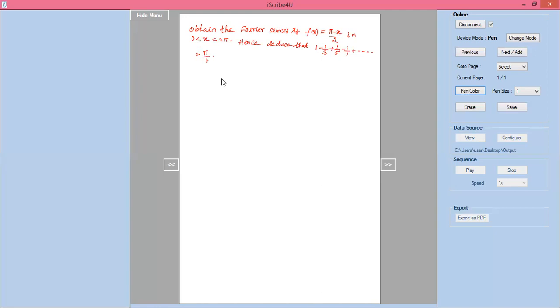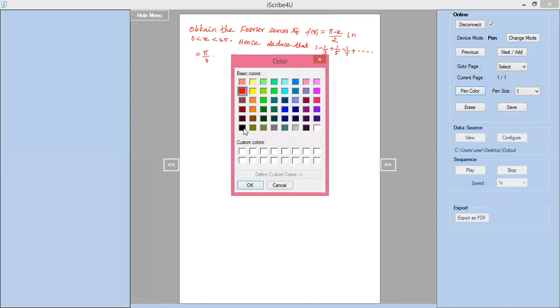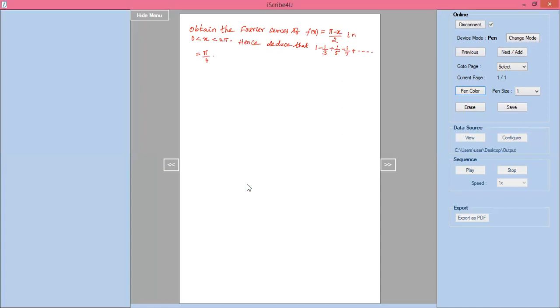So we have to find the Fourier series for this function. The interval given is 0 to 2 pi. Already I told that either 0 to 2 pi or minus pi to plus pi, they will give, with period 2 pi, or sometimes an arbitrary period will also come. Here we are looking only at period 2 pi problems. Now, the solution.